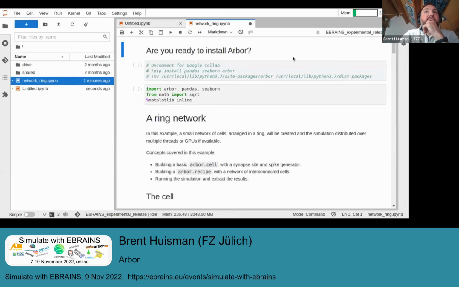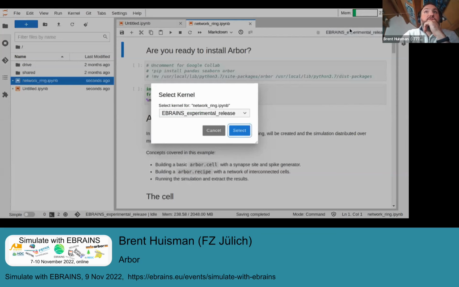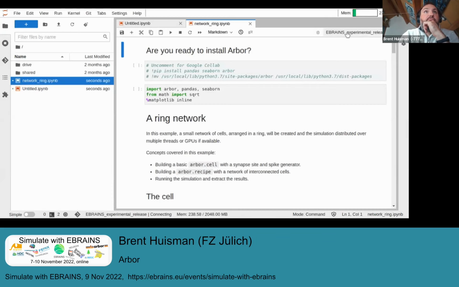And then it's important to choose the right kernel on the top right. That's the experimental release. That's the version of EBRAINS that comes with Arbor 0.7. Is anyone following this with me?